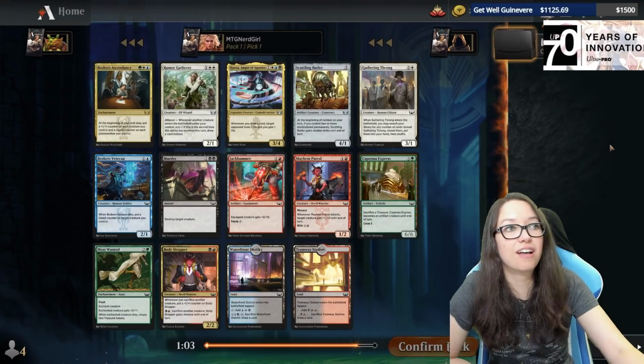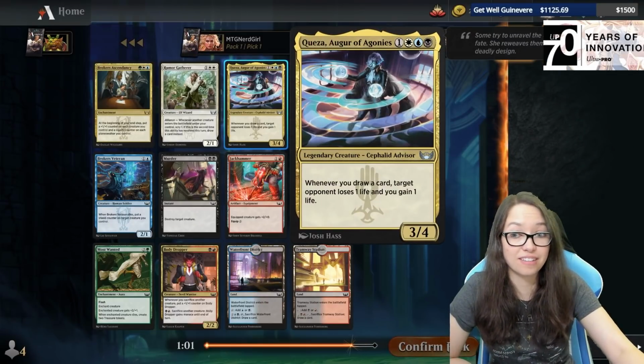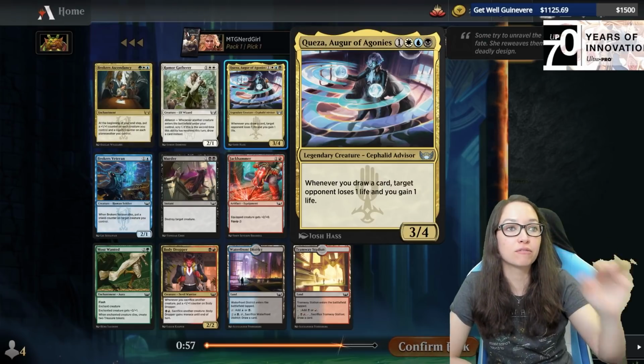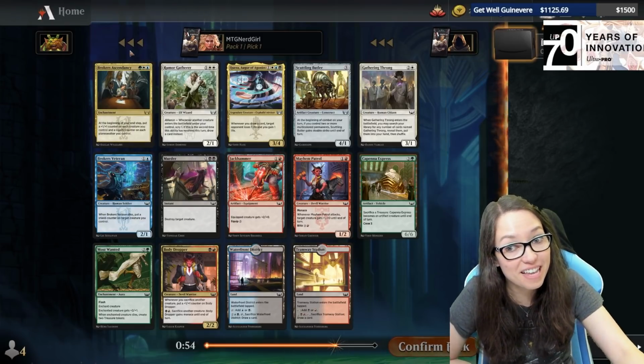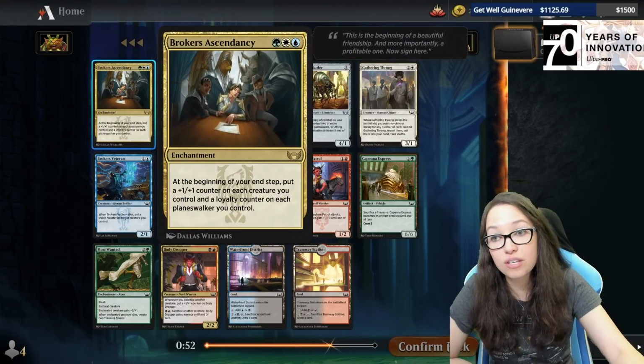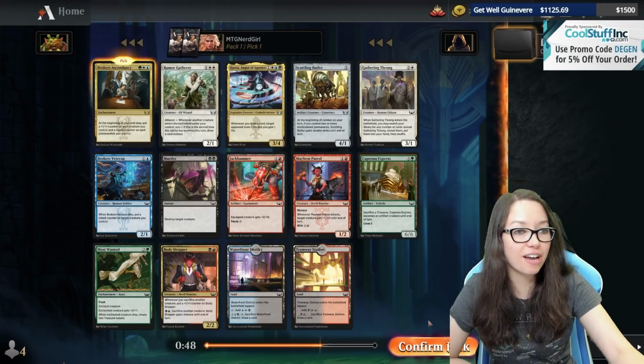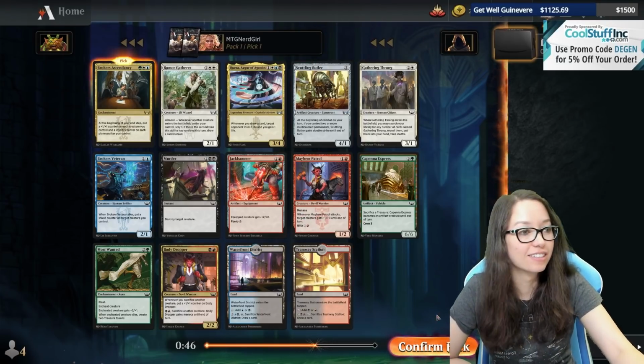Ascendancy off the top. I really like Quasar. Quasar is one of my favorite cards. This is how I want to kill everybody forever. But Broker's Ascendancy. I had this in a sealed, never saw it, but this card is pretty good. I'm down to just kind of force a Broker's Ascendancy deck.